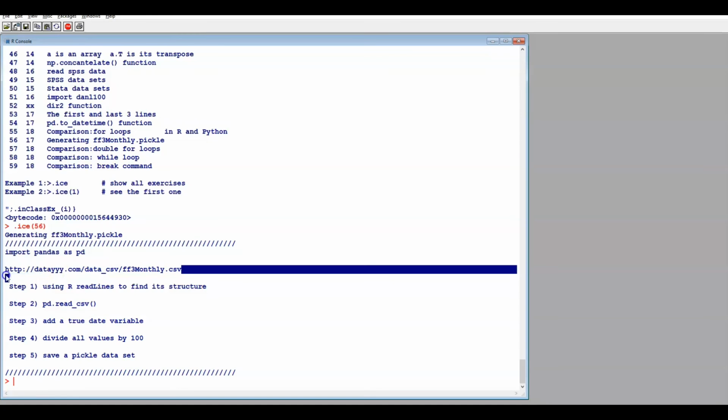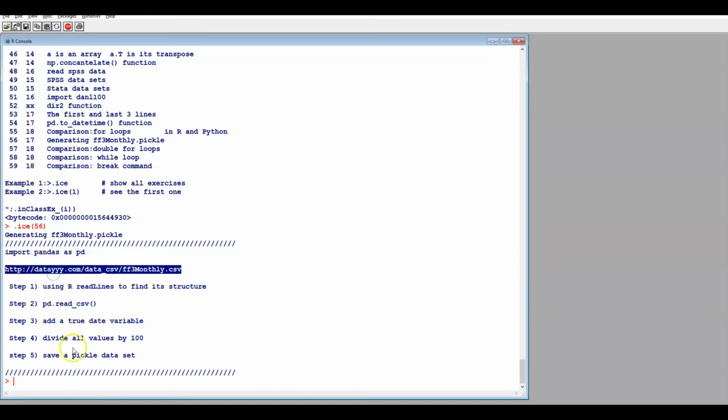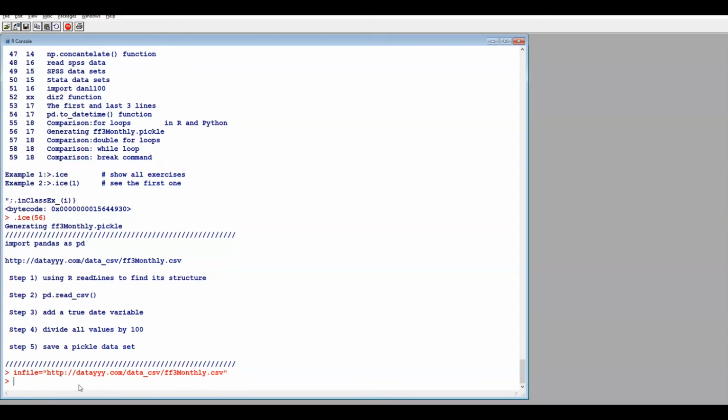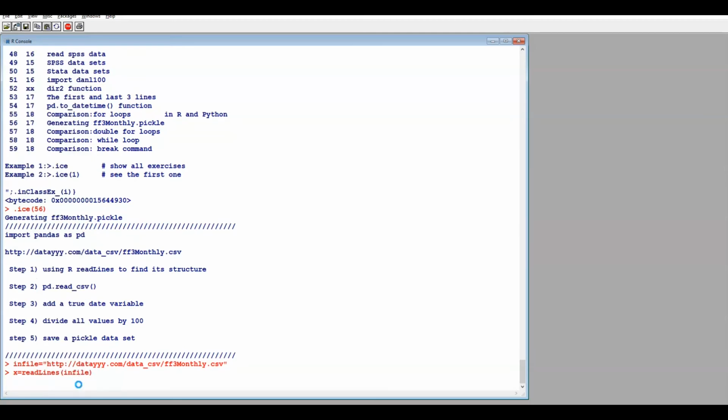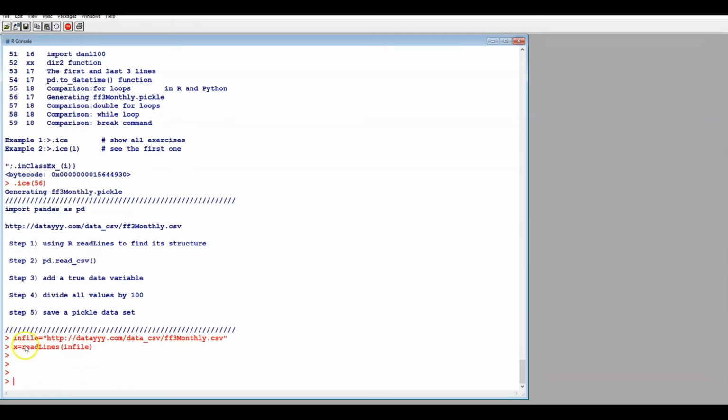Okay, so this is our input file. Let's call it in file, and x equals readLines in file. Again, this is an excellent R function.